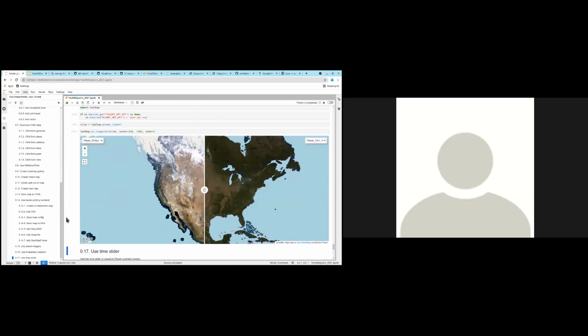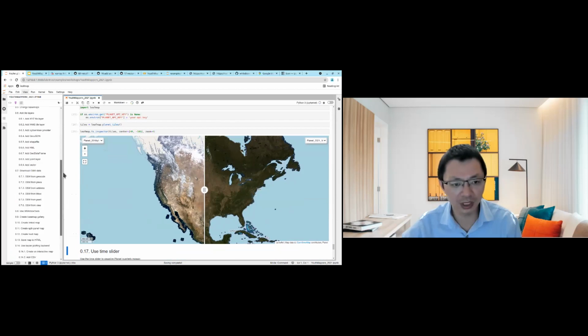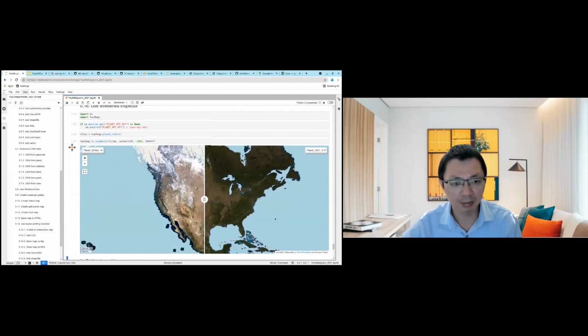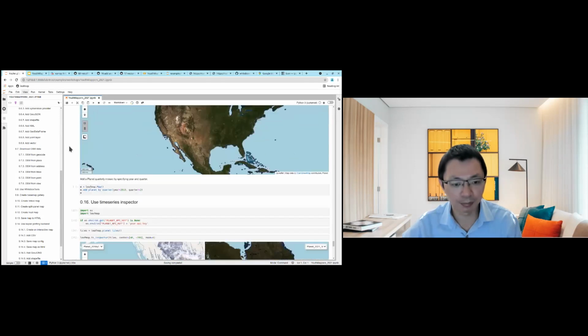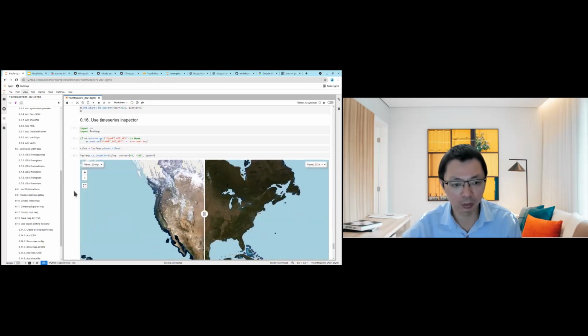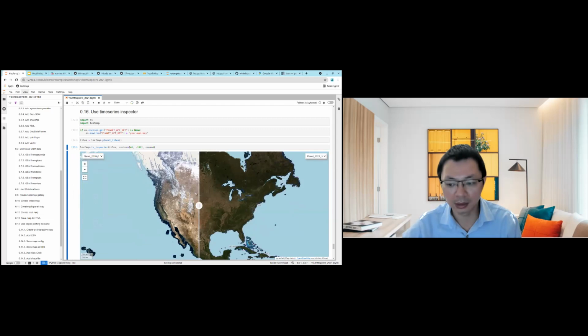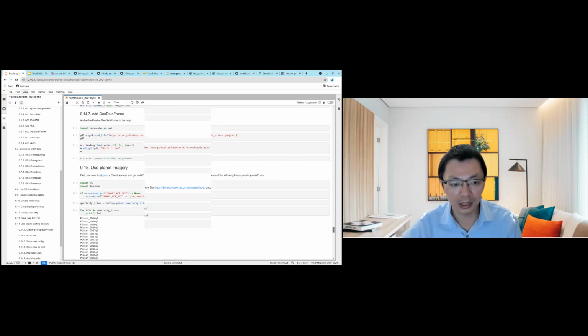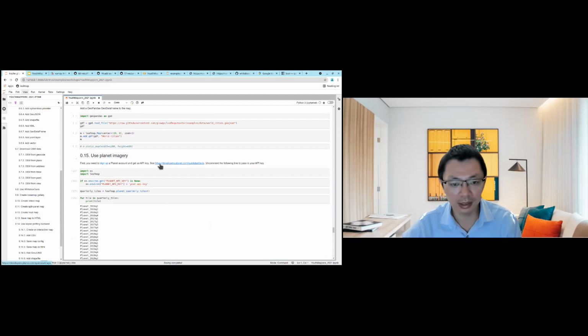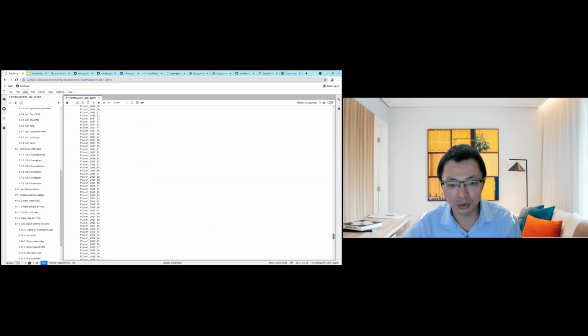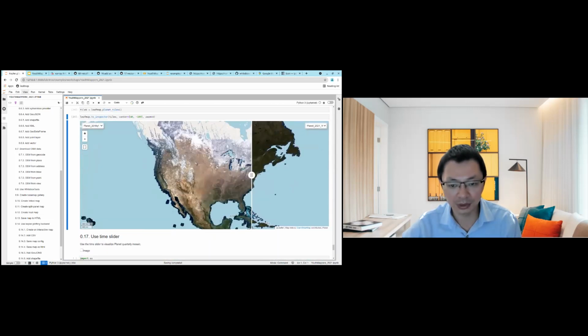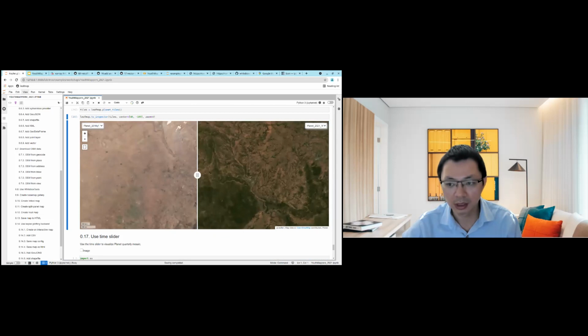Thanks. Yeah, so you all can use the notebook. We don't have time to cover all of them, but there are the last couple of those that might be very useful. For example, the Planet imagery, 5-meter resolution at a global scale, monthly and quarterly. You can use this one to visualize changes. But this one does require a Planet account. So you need to sign up for an account and then get an API key, and then just replace your API key here. You should be able to use this one, and then you can create, for example, a split panel map, right? You can zoom in, you can zoom out, you can go to any location, select a specific month, and you can look at the changes pretty easily.